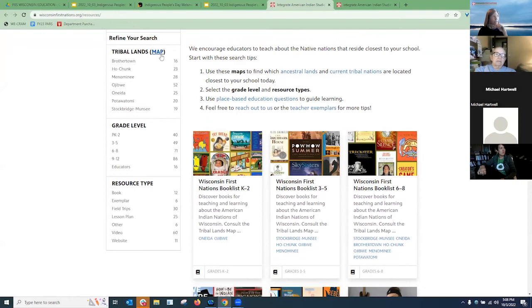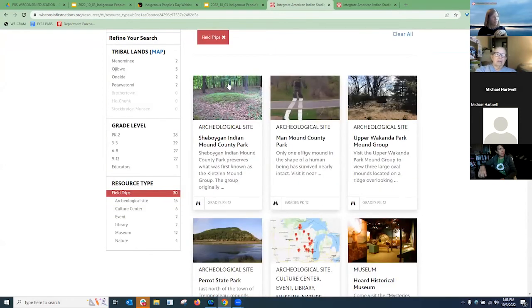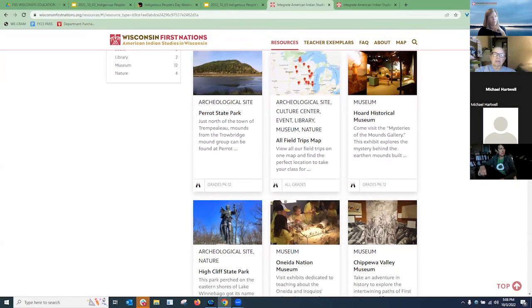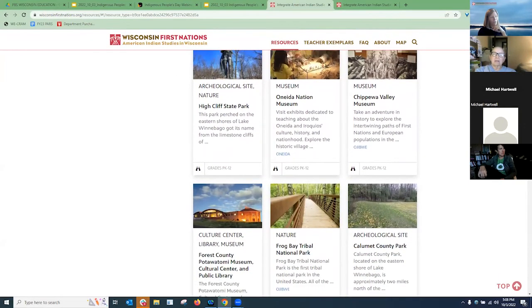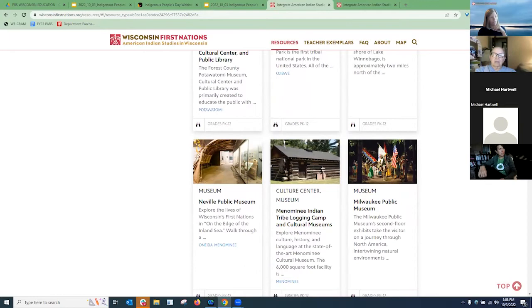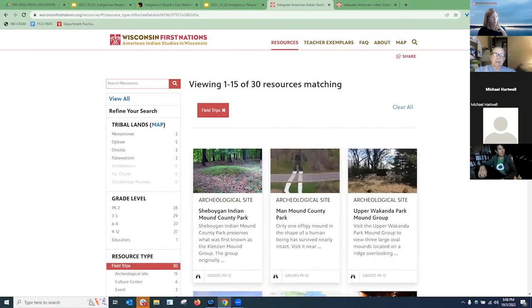There are tribal lands maps, and we will be mailing those to you. And there are also ideas about field trips where you can go with your students virtually, or you can write to the different sites for more information or maps from their sites if you're doing some kind of a project about different geographical Indigenous sites. So there's all sorts of surprises in this gorgeous website and further connections that you can make with the Indigenous community. So definitely bookmark this one.